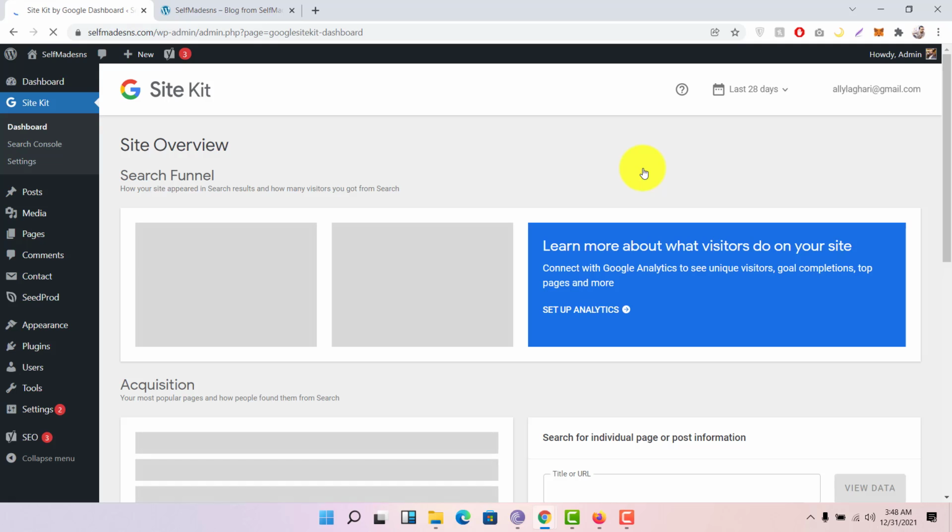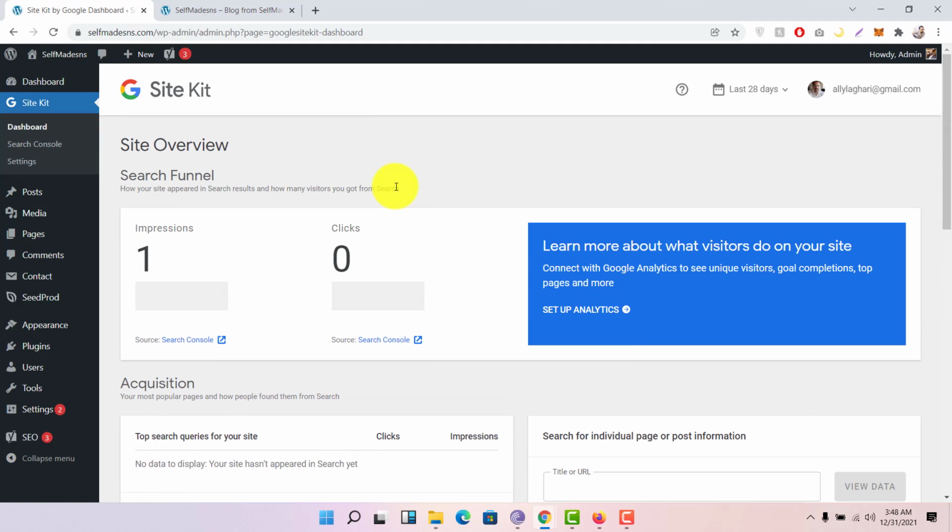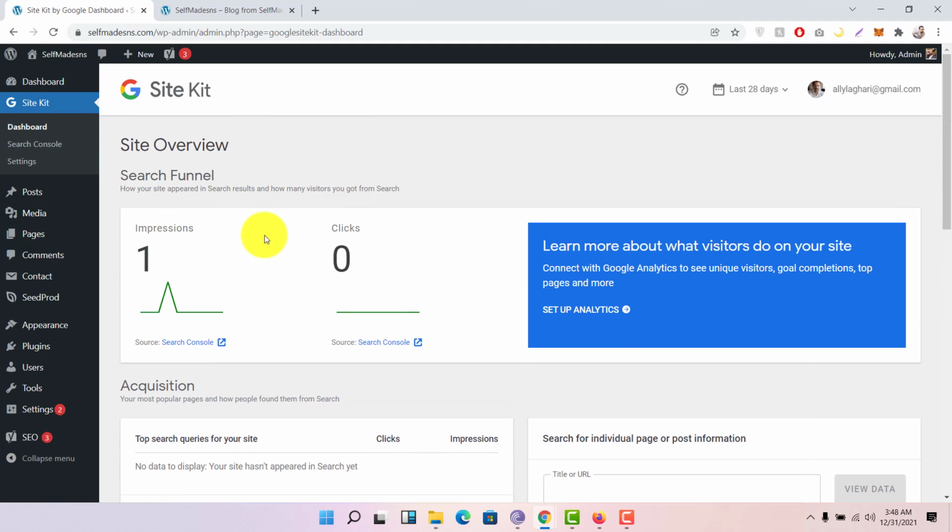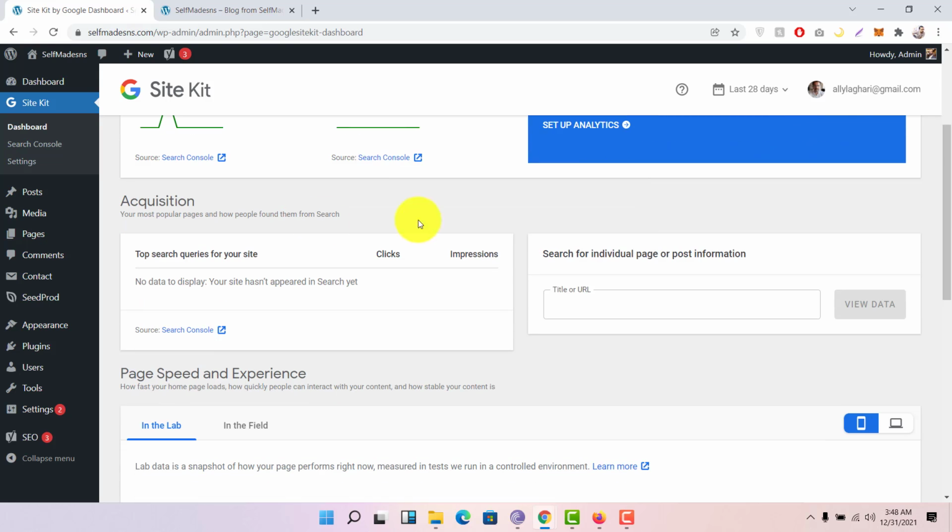This plugin is given by Google itself for four actions on it: Google Search Console, Google AdSense, and a few others. You can see that we have one impression from Google Search Console because our site is very new, and I have manually indexed all our post pages, which will be indexed in a few days in Google.